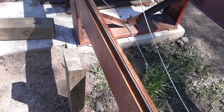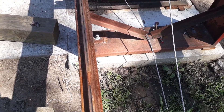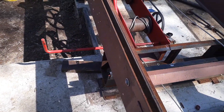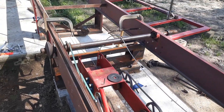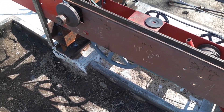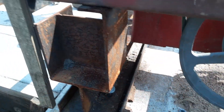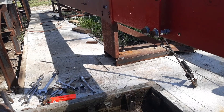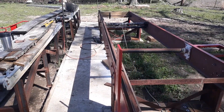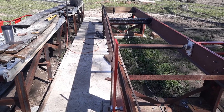So we're going to get it cleaned up, get ready to mix up some grout, get it finished getting it aligned, and then we're going to put the carriage back on. Robert ought to have all of the carriage wheels done tonight and we'll put them on, and we'll see how it looks — but right now it doesn't look too bad, it looks pretty good. It's pretty straight down there now.